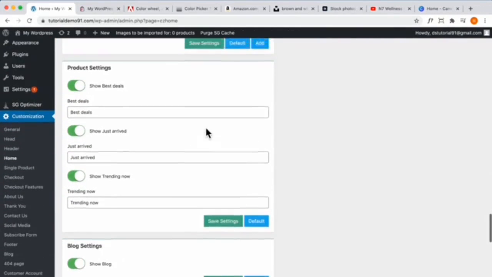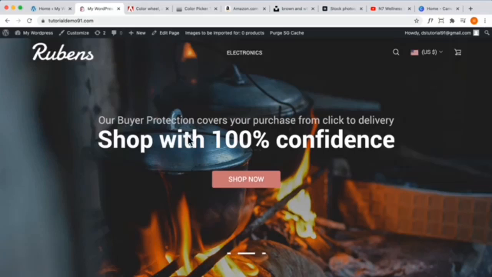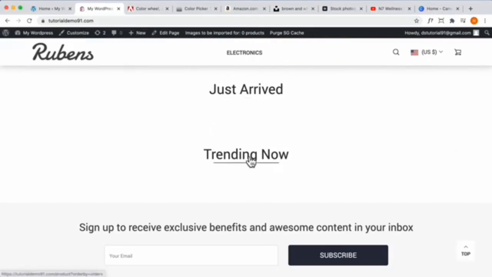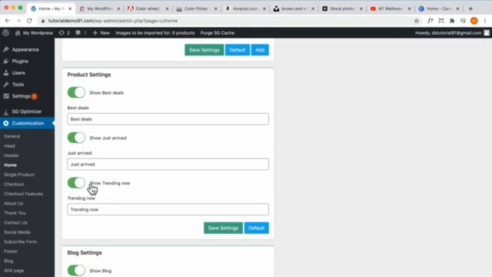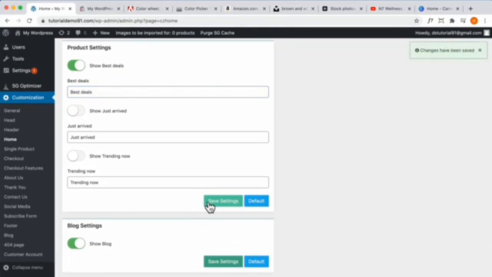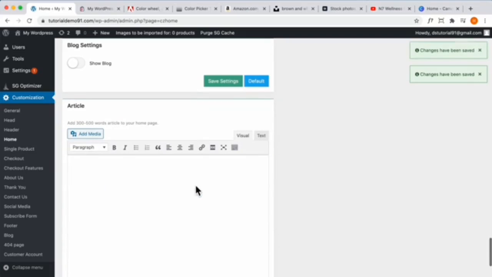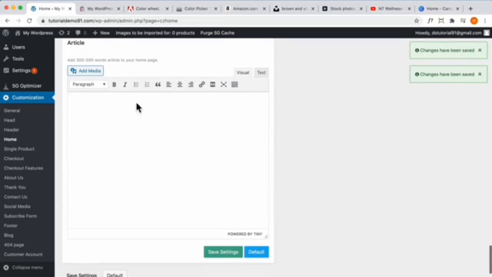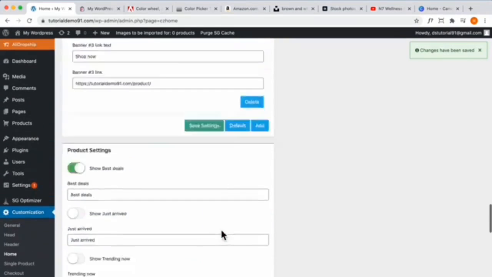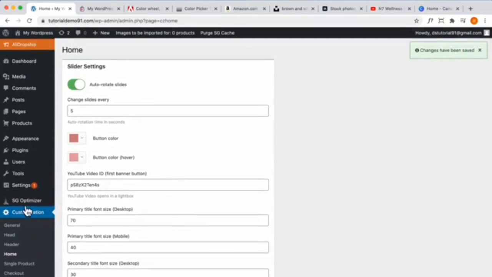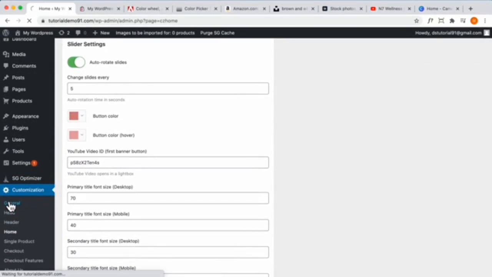If we scroll down over here to product settings, here we can actually remove this if you want to as well. So here, if you have more products, then it will display under here, and I'll show you how to display it properly at the end of the video. We can just remove it like that, or you can change the title as well, and make sure to save settings. For the blog, I'm just going to remove the blog, and click on save. You can also add some words and something about your website below there as well, just by typing it in here and saving.